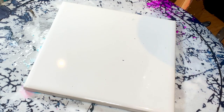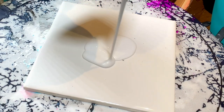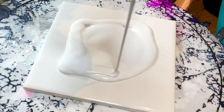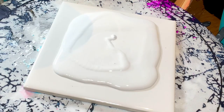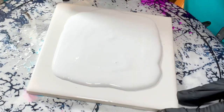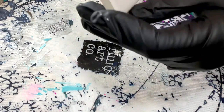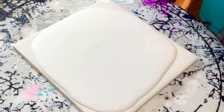Now here in Canada I find their white way too thick, so what I did was I thinned it down with their deep base, which isn't tinted, it's just thinner. Now because I'm doing a swipe, I don't really care. It might be okay for a bloom, but your pillow when swiping is much more forgiving. It's not too bad, it's kind of thick. I'm going to try not to cough. So I just want to do like a little seashell vibe — I was trying to get the bubbles out but I probably should be more gentle.